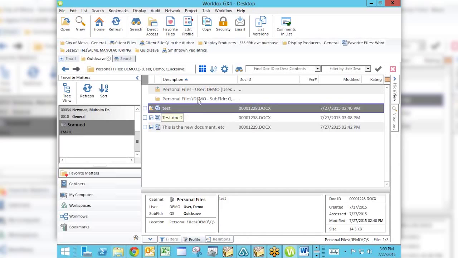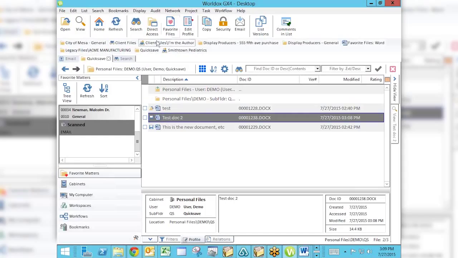But it's putting it away in this little personal file here that we've created, because that's what we told the Quick Profile to do. And it's put it into this QuickSave area that we've created a bookmark for so I can get to it. Now I could highlight it and I can go edit the profile and I can move it to the correct client or whatever it is when I have a little more time.